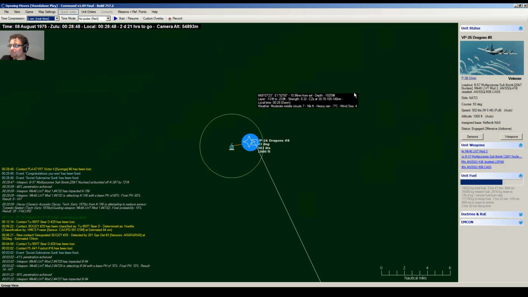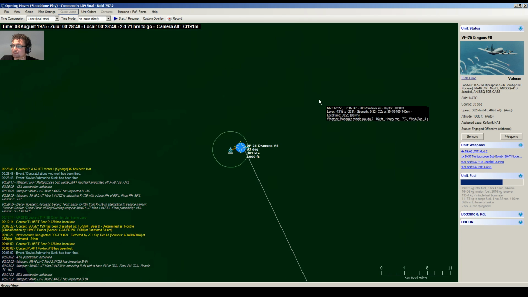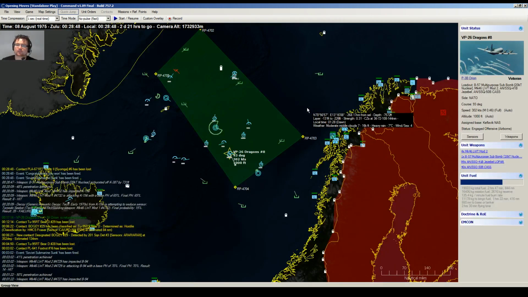So this was just the brief overview. Unfortunately, we're out of time to do anything more. Again, this was a brief introduction, a brief overview of Command: Northern Inferno, which is out right now on Matrix and Slitherine and coming very soon on Steam.